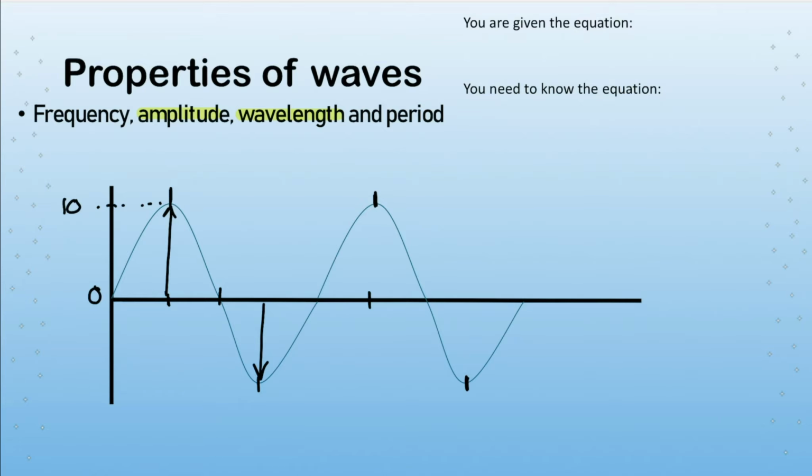You could do it from after a positive bit to another after another positive bit, as long as it's measuring a whole wave. If any of those are tracking a whole wave, you could do it from part way down if you wanted to, as long as you end at the same point on the next part of the wave. As long as you're taking that measurement, that's the wavelength, and that is when the units here are in meters, or a measure of distance along that x-axis.